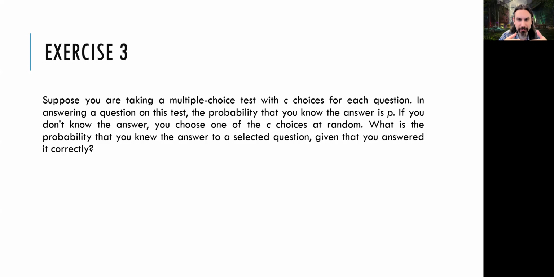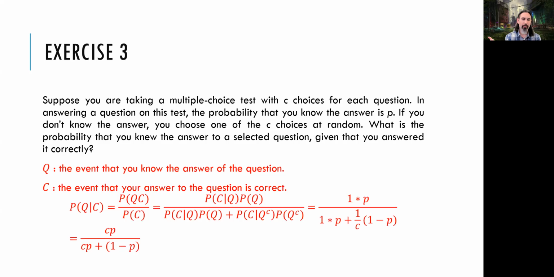Then it's asking us, Q given C. We know that the answer is correct. So what's the probability that we already knew the answer to the question? Q given C. Well, we have to use Bayes' formula once again. We can just open it up and put everything in its place. Let's take a look. Q given C, okay. Q intersection C over C. C given Q times P(Q). And then this is the same thing anyway. And now we are just opening up C, conditioning C on Q. So we are going to have the given Q and given Q complementary parts anyway.